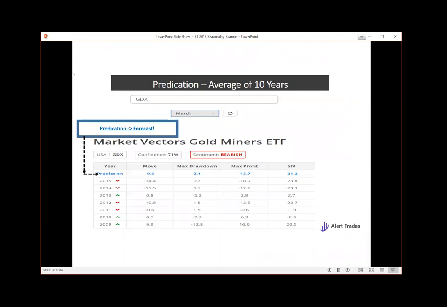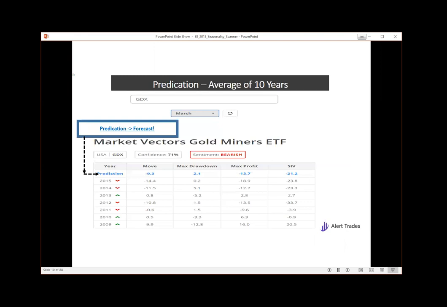A lot of the seasonal software, when you just look at percentage movements from a certain date to another date for year by year by year, it doesn't account for volatility at all. One year, you may have a bearish year. Next year, you could have a bullish year, and it distorts the data. So our formula actually looks at the volatility on a daily basis, weekly basis, monthly, and yearly. And based on that data, that's when we start crunching all this data, and that's when we get the formulas in there and so forth.